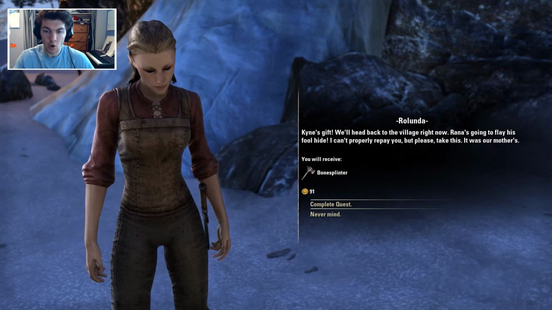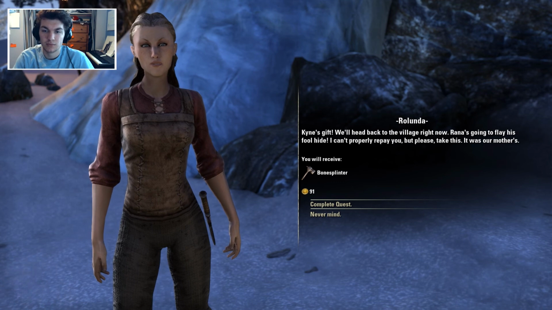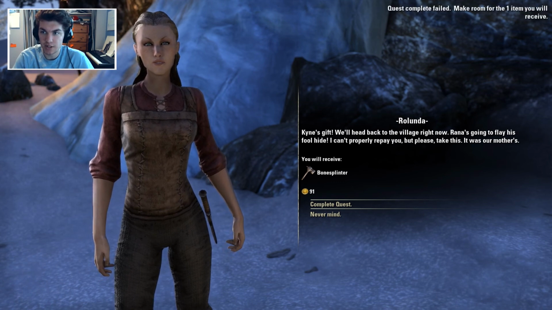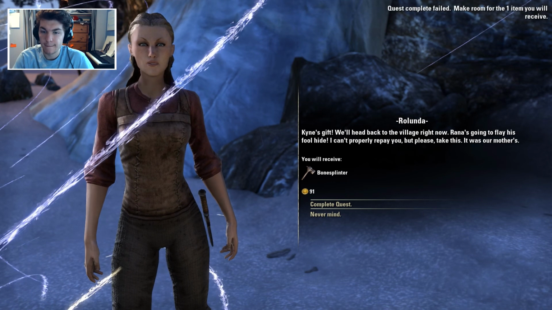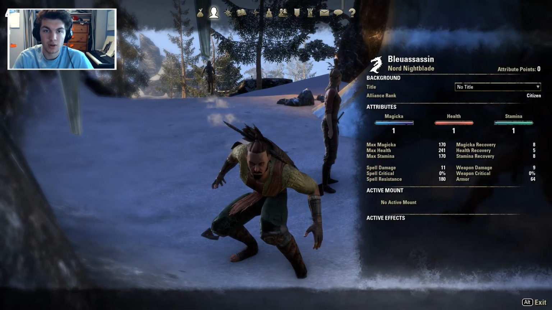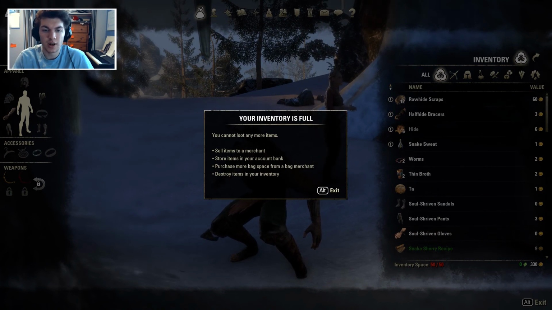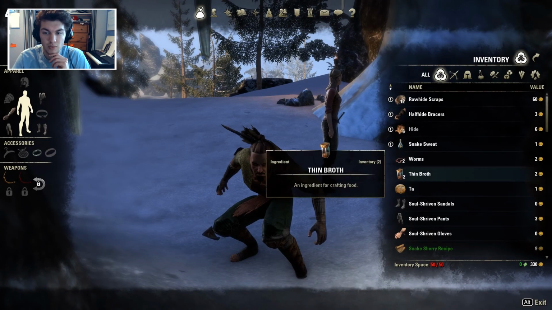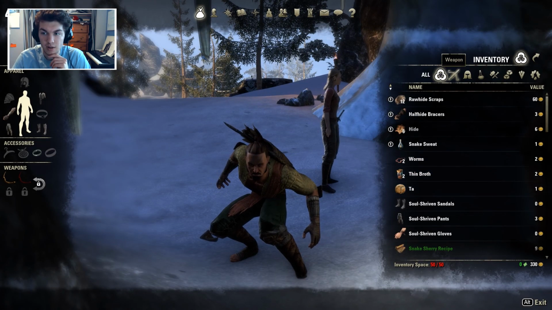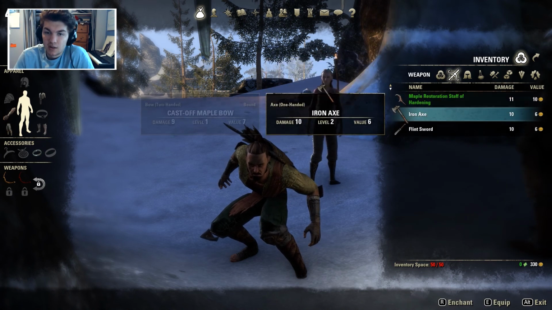Where did you find him? He's all right now. Woo! 91 gold and a bone splitter. Rana's going to flay his full hide. That's all I care about is the stuff. I can't properly repay you, but please, take this. Do I not have any room? That's not good. Your inventory is filled. Cannot loot any more items. Sell items to a merchant. Store items in your account bank. Purchase more space from the bag merchant. Destroy items. Right. What's super heavy? Can I check the weight? Oh, no, it's just the space.